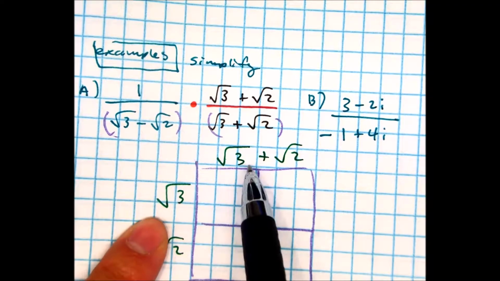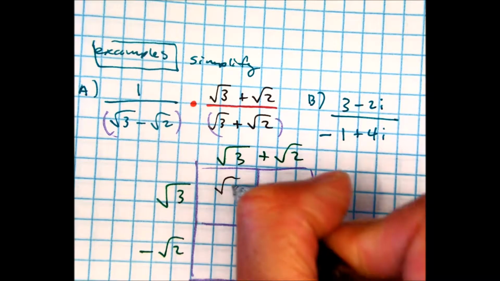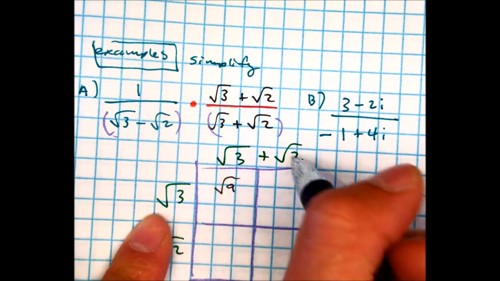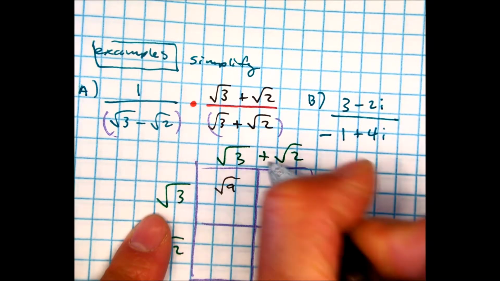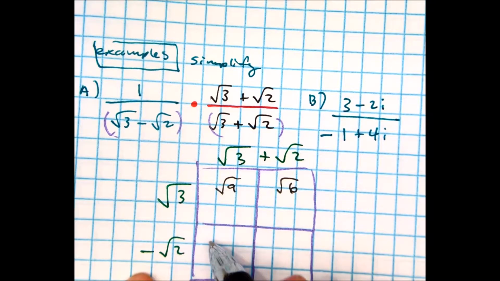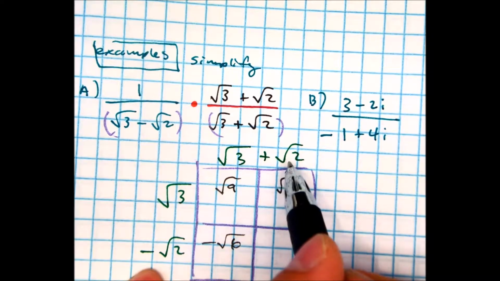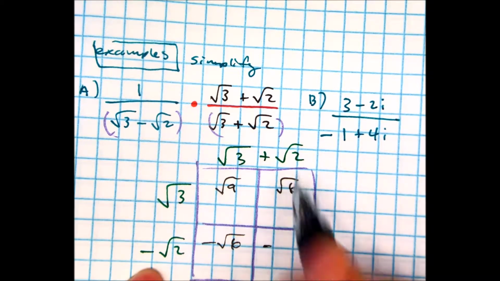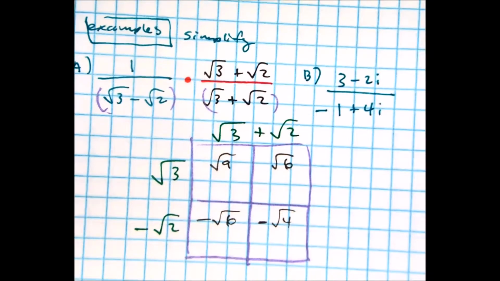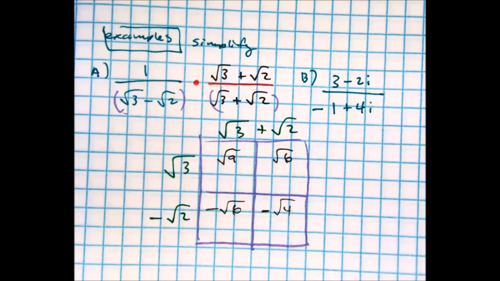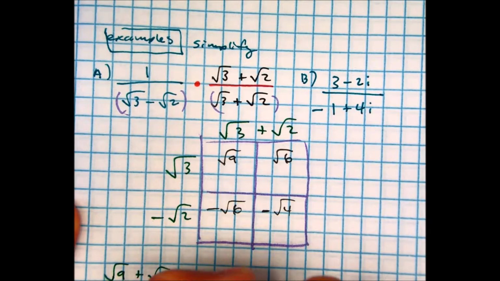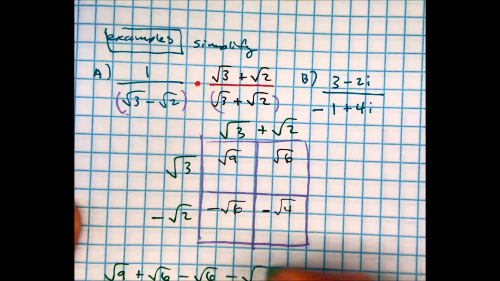Class, radical 3 times radical 3 is? 9. Radical 2 times radical 3? Because they're both inside the same radical, it's radical 6. Positive. Negative radical 2 times radical 3. And negative times a positive. Negative, and this would be radical 4. We learned yesterday you can also use FOIL. So I have radical 9 plus radical 6 minus radical 6 minus radical 4.